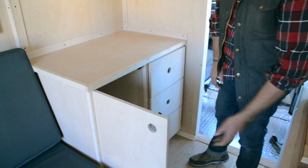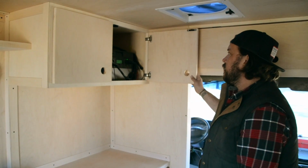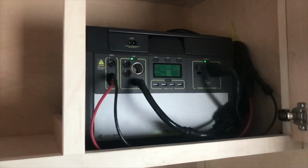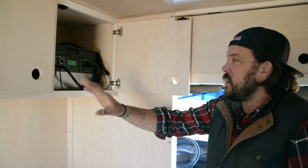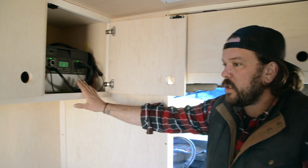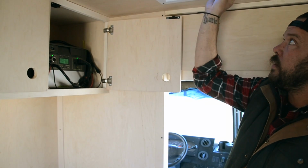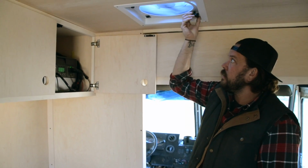Simple storage areas. Up here is the power brain. So this is the Goal Zero. We went with the lithium 1400. This is where all the AC and DC runs to. This is where the fridge comes. This is where these fans come over to, and all of the house lights.